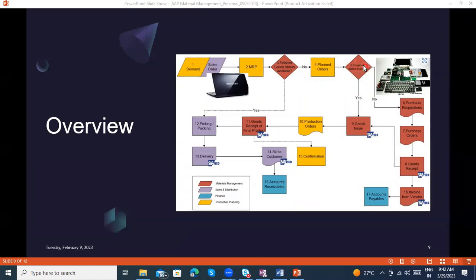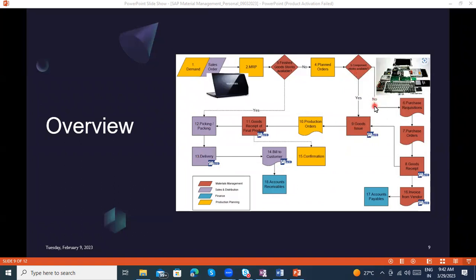All these products which we require, it checks in the store. If the store has that stock, it will distribute it to the production department, and the production department will produce the stock. Then finally the finished product will be sold to the customer. The confirmation will happen, and it will be distributed to the customer, with delivery and billing. But suppose I don't have components, then what will happen?